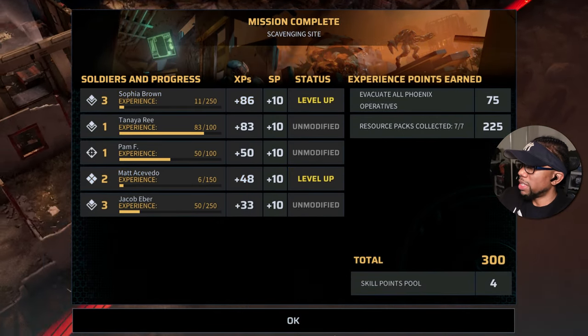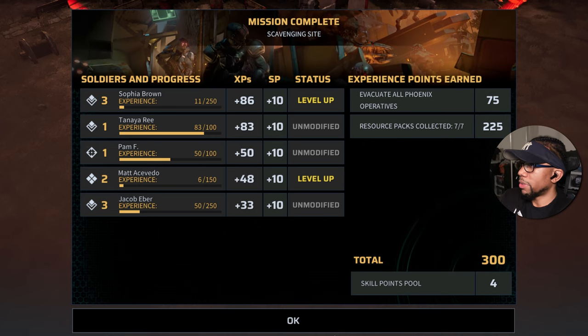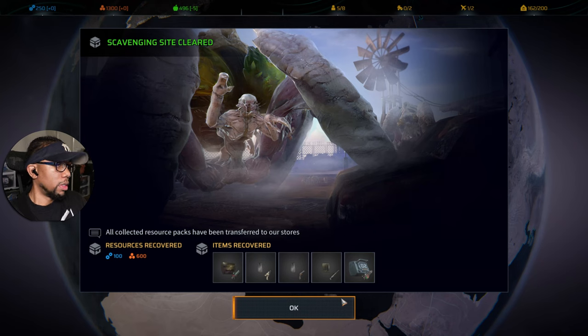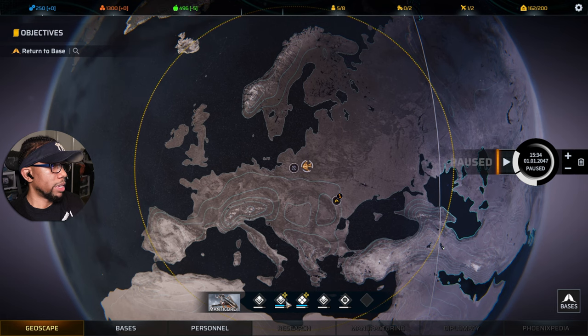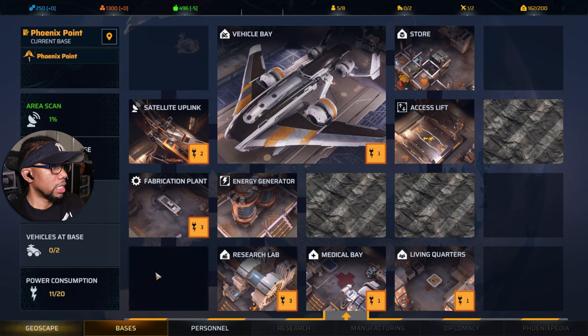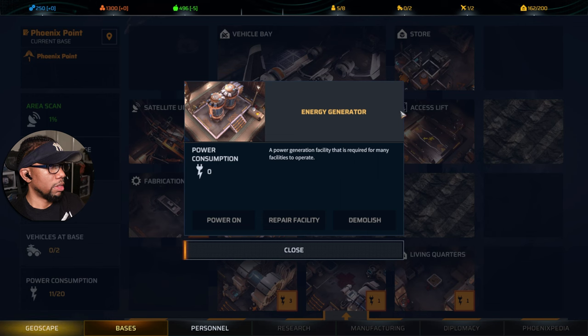Well, Tanea only leveled up, like they had a little bit of experience, but she had most of the kills, I thought. Alright, whatever. How did Sophia level up? Some nice resources as well as some items. On completing a mission, all gathered items and resources are added to your overall supplies. Soldiers get fatigued during battle, losing one stamina point per turn. When stamina falls below 20%, a soldier will suffer an action point penalty in the next battle. Your soldier will recover stamina and hit points while resting at base, as long as the base has functioning living quarters and a medical bay. Wait, that's already on, right? I need to probably figure out this stuff too.